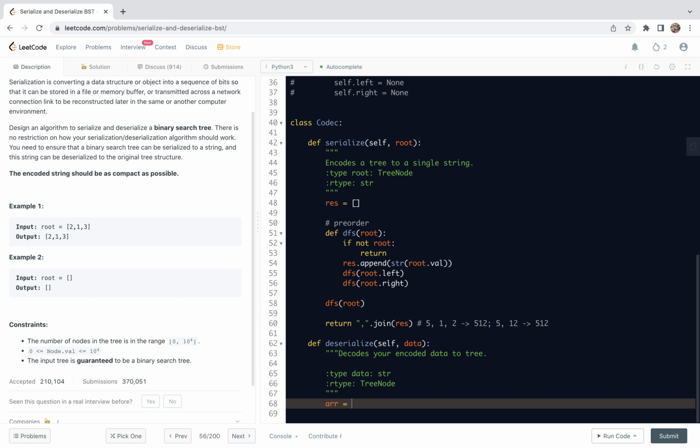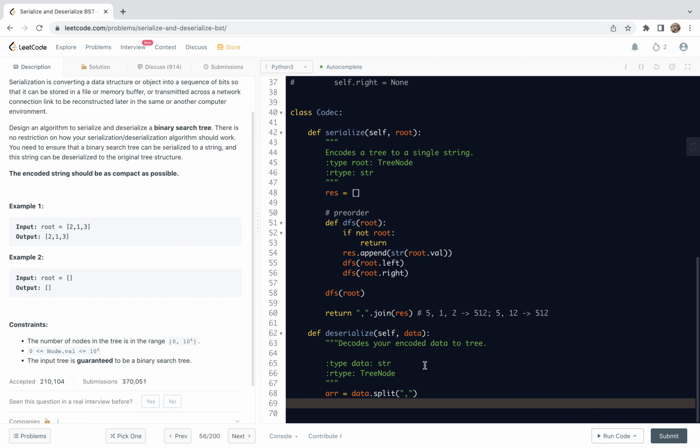So this is actually easy. First, we're going to do array equals data split. Because in the serialization we use the comma to separate, the splitter or separator will remain the comma, right? This is for consistency.